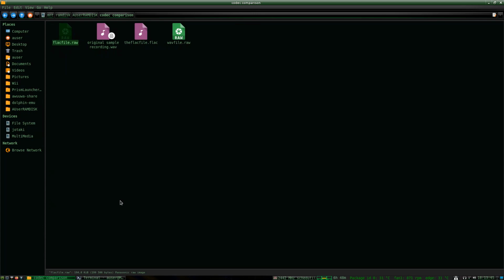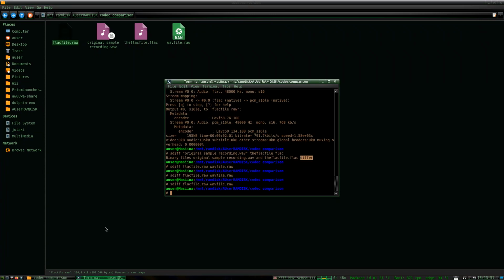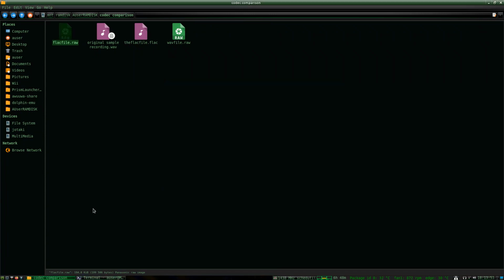Some conclusive evidence, at least, as far as you can see. You can run these commands yourself. Install FFmpeg and run the sdiff command. You can see the data is the same. And it doesn't have to be sdiff, you can use any other command to tell the difference between the files. So yeah, that's that.